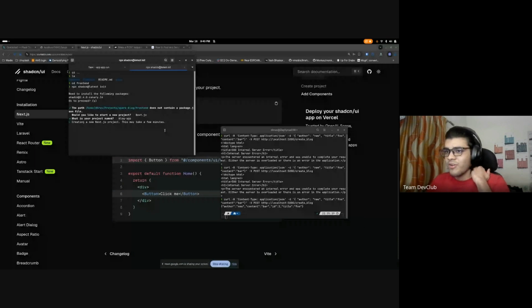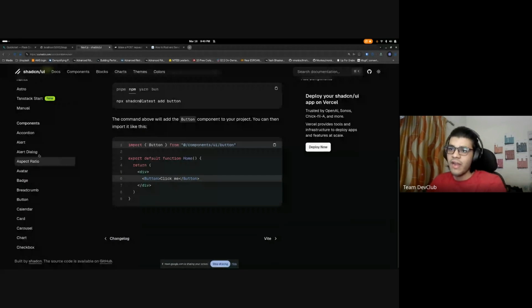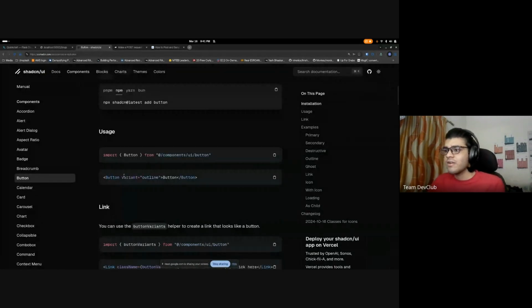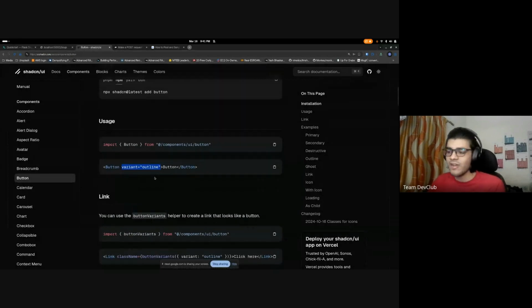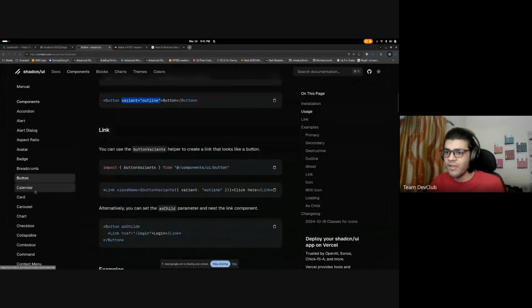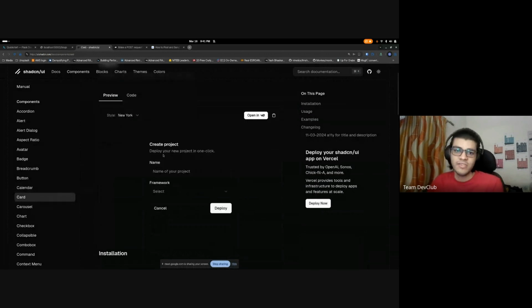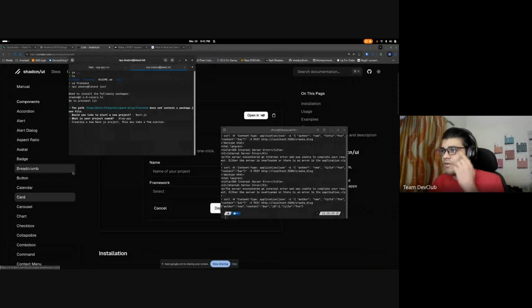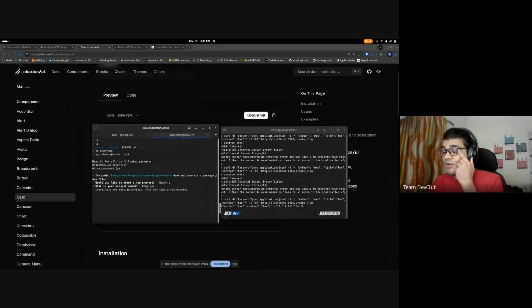It's still creating the project, so it might take a couple of minutes. Over on the left, you can see all of the different components that you get. For example, I can click on button, and it will tell you the different parameters you can have, so you can style the button yourself. There's this card which creates a card like this. So there are many different things you can do in Shadcn. I'm actually not sure why it's taking so long to create a Next.js project, but let's just wait a little bit for it.